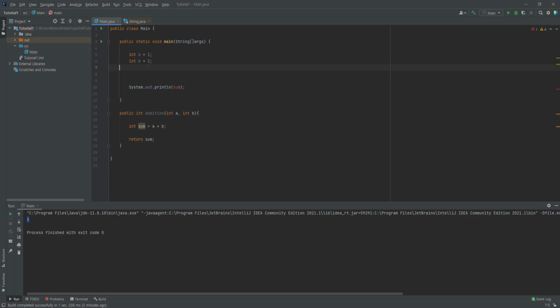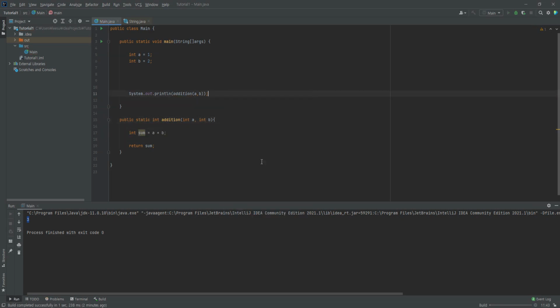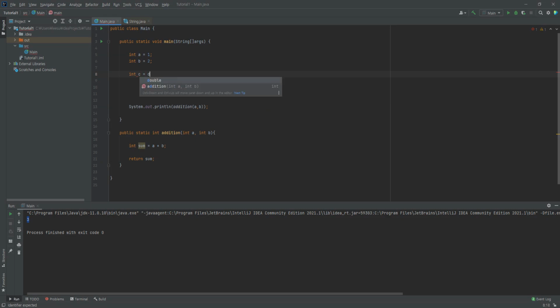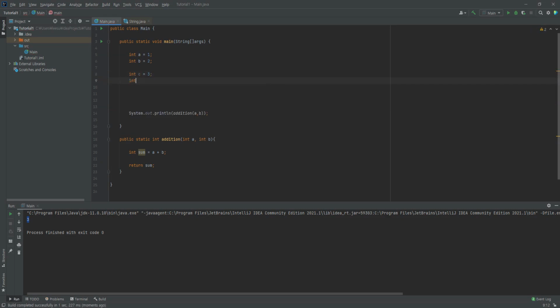We don't need this one anymore. All we need to do is just call addition, and say a and b. We just pass those two parameters we have declared, and of course we should make it static. And if you run this, it will do the calculation for us. So it's really convenient. For example, all we need to do is get their values, like int c and int d, and we just copy paste this and change the parameters, and then it's done.